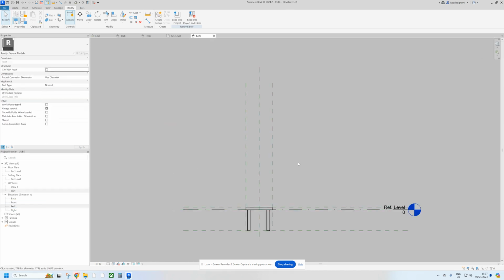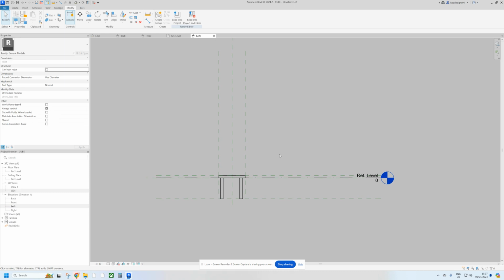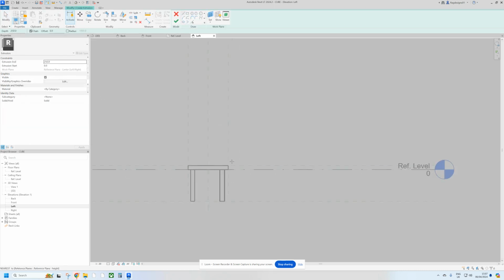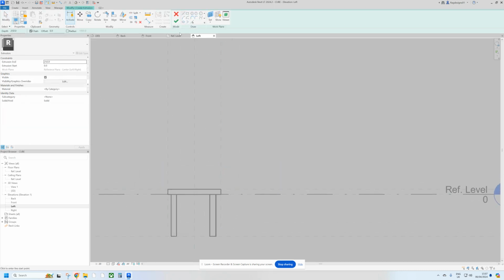if I go to a left-hand view here, we're going to imagine that the back's a little bit sloped, as they typically are. So we're going to do another extrusion again, and we'll slope it back like so. Bring it down like that.